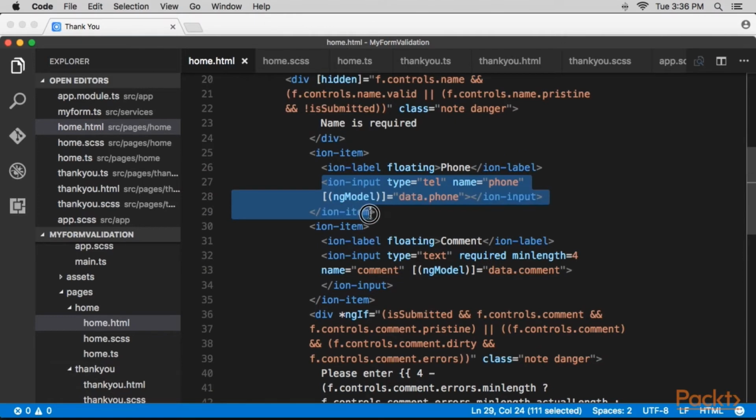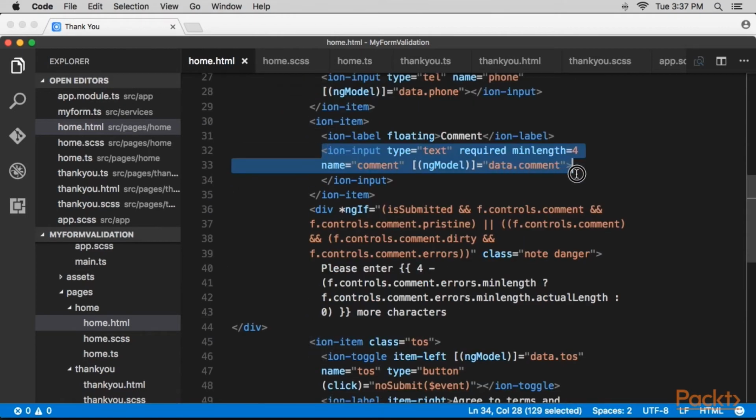There is no need to check the phone requirement, so you just need to assign name and a model as shown. For the comment field, there is a need to validate using both required and minlength equals 4. You may think required is unnecessary because if the length is 0, Angular 2 will trigger an error flag. However, that's not true. When the user doesn't enter anything, the input will have no length because the variable doesn't exist. That's why you need to check for both scenarios.